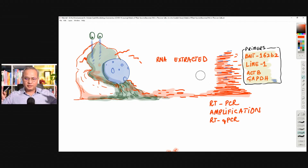So here you can stop and say, well, we are talking about DNAs. All of a sudden now we are talking about RNA for line 1. What is this mess? So it is actually very simple. To create the DNA, we need the line 1, for example. Line 1 is a protein. To generate line 1, we need the recipe of the line 1, which is the DNA gene.